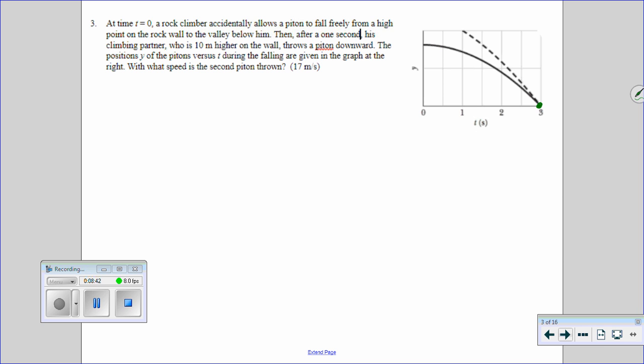Now, piton number 1. Tell me 3 things that we know about piton number 1. Give me 1, Peter. The acceleration is negative. Good, we know the acceleration. Molly, give me something else. Initial velocity is 0. Dan, give me something else. Falls for 3 seconds. So we can find out how far piton number 1 went. Follow? From there, the rest of the problem should fall apart. You add 10 meters, figure out the displacement of the second piton, and so on. Cool? All right, so that's how you do number 3.